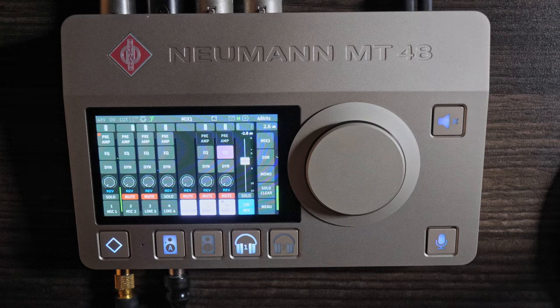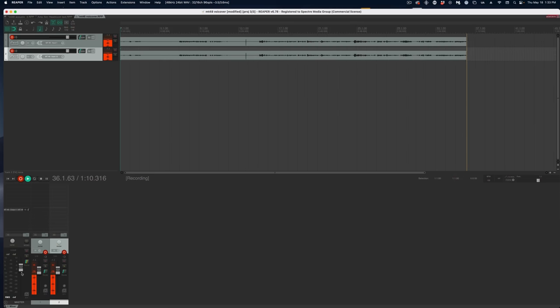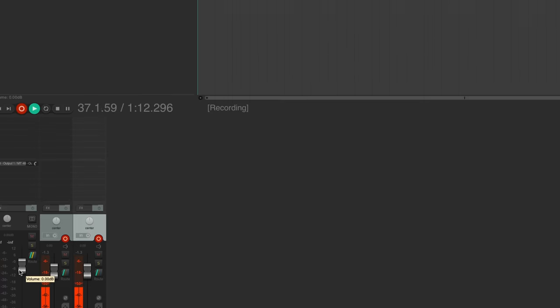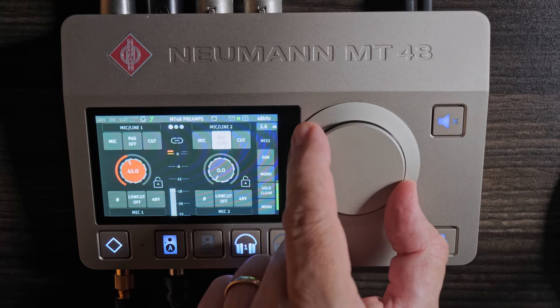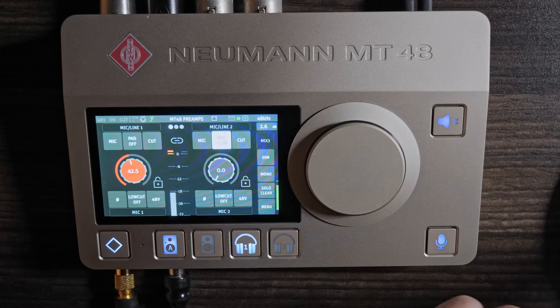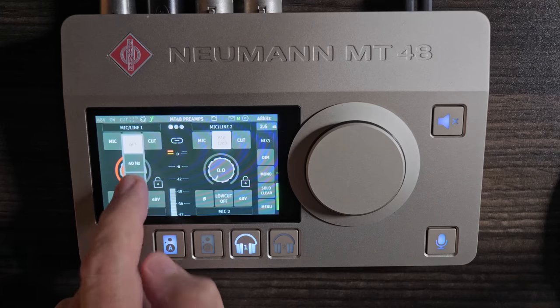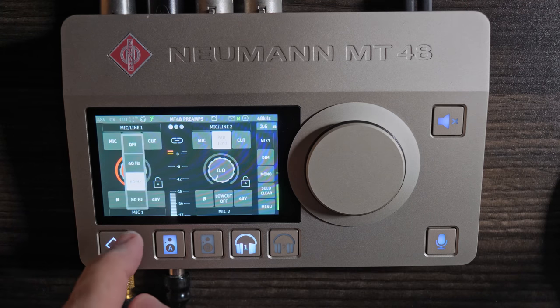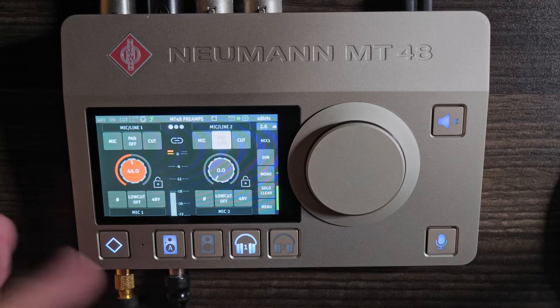Let's bring this over here and we can pull up our mic one controls. We've got a preamp control and we control our gain right here. I've also got it over here on Reaper, and I can see exactly what's going on. We can add a little bit more gain like that — that's pretty damn cool. I love the fact that we've got all the controls right here. We can throw on a low cut, take that out a little bit, add a little bit more, take it off completely, turn on a pad, bring it back up — you name it.